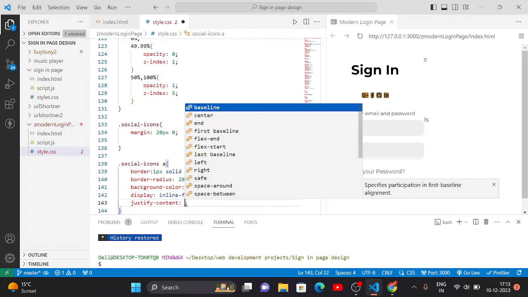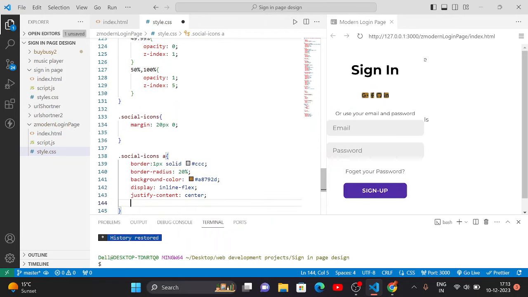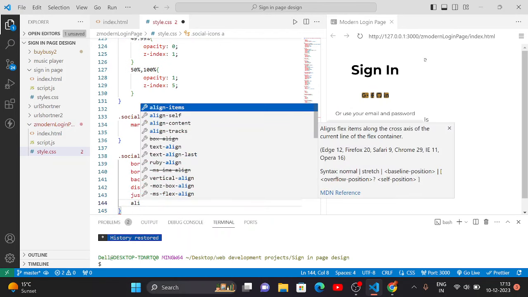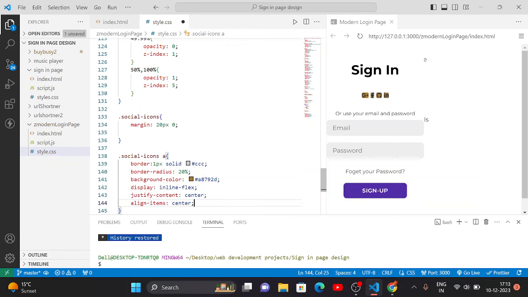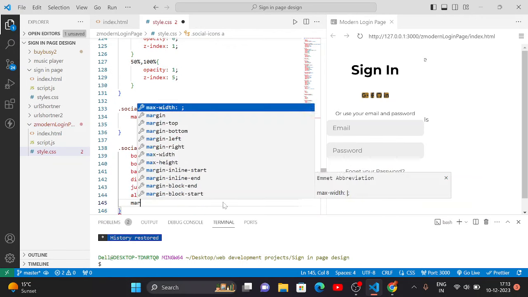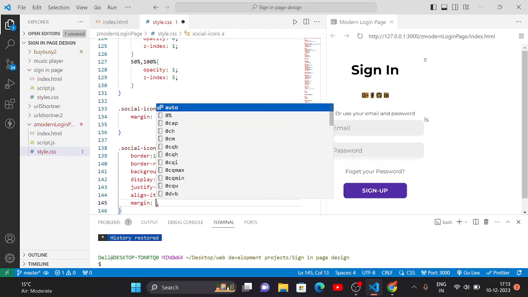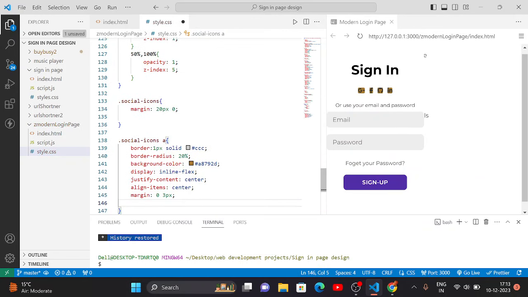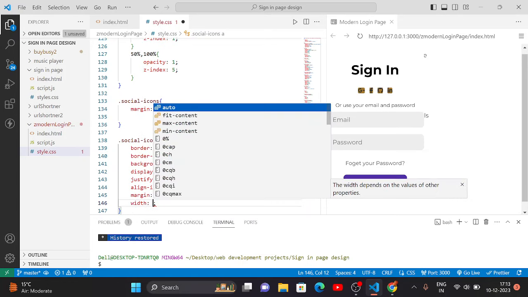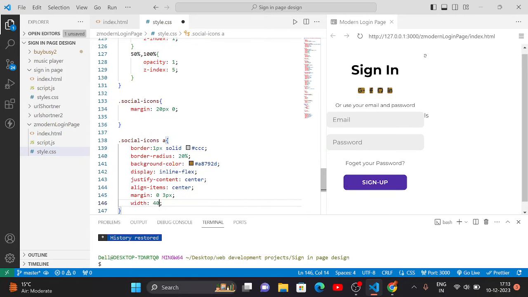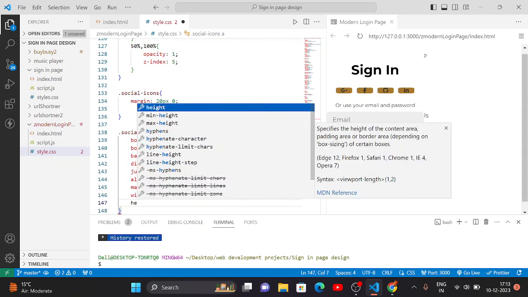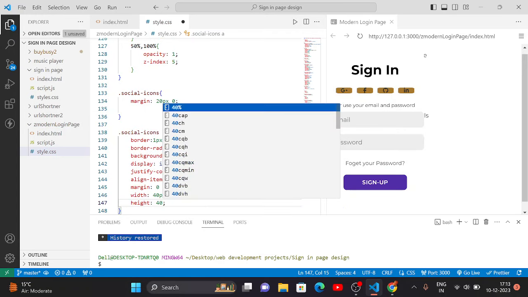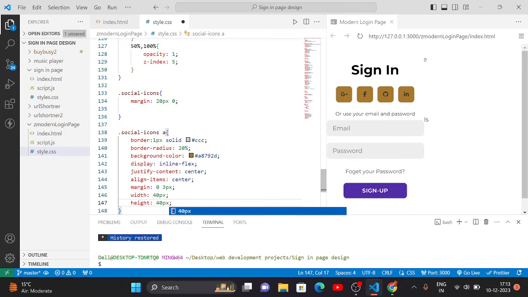We want to put justify content at center, then align all the items to the center. Margin to be kept at 0 or say 3 pixels. Width we want to put a standard width of 40 pixels, so it's looking a little bit bigger. Height also we will have to increase, just make 50 pixels. Okay, now it's looking good.